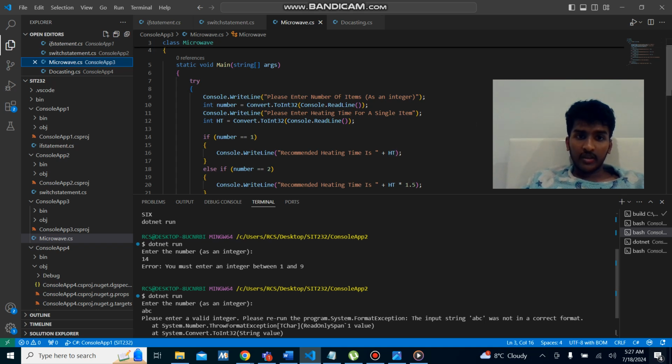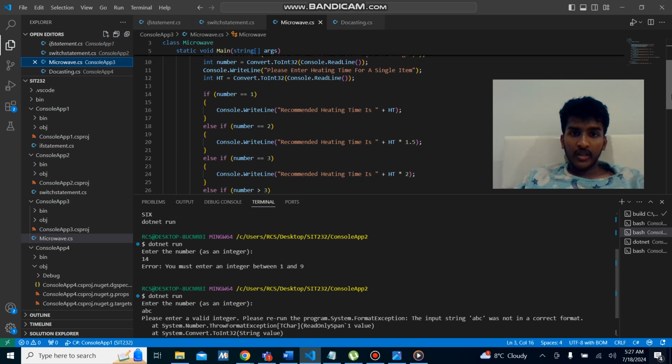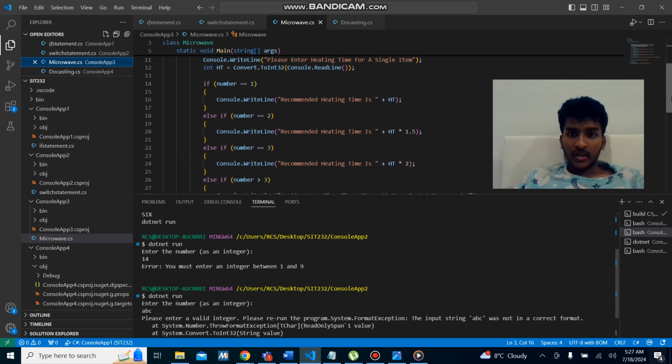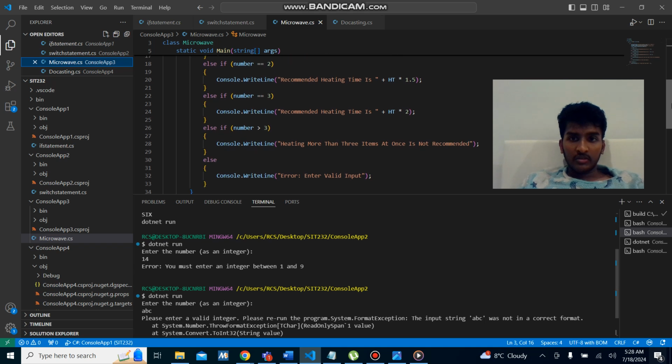If the number of items is 2, the heating time is increased by 50%, so it is multiplied by 1.5. If the number of items is 3, the heating time is increased by 100%, which is the heating time getting doubled.